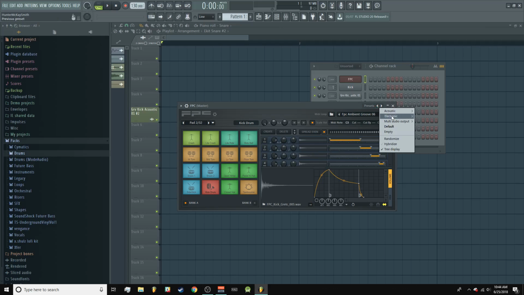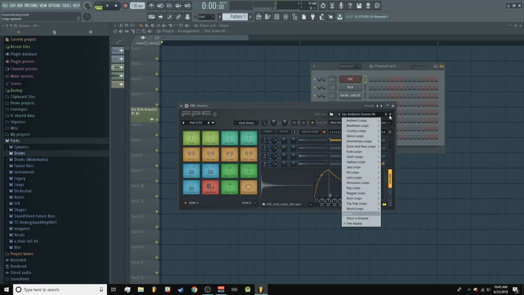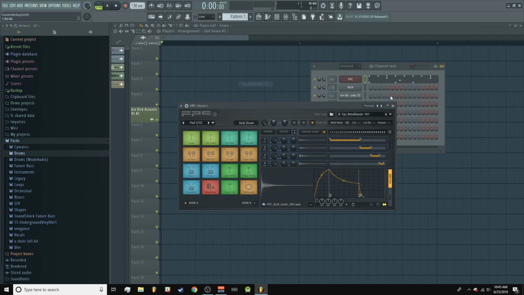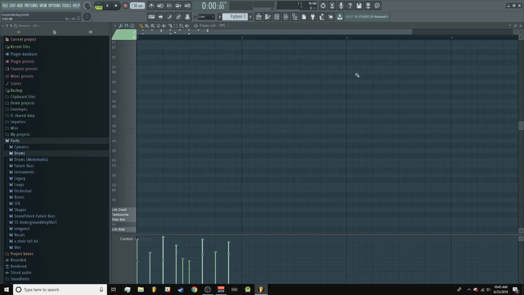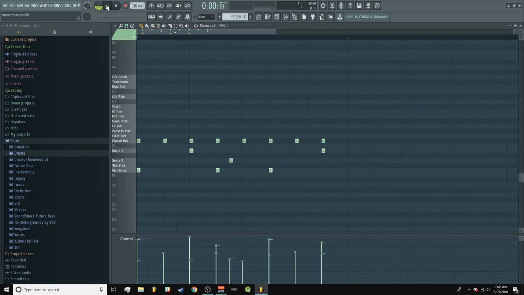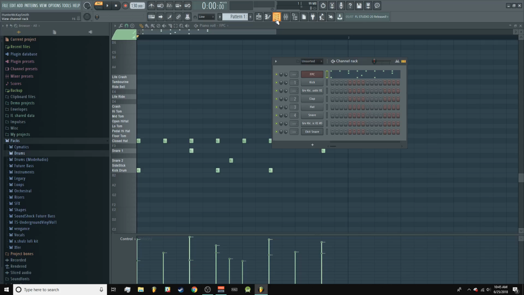It layers it for you for different sounds. You can go to presets, find acoustic, electronic, see different drum presets, and then within it there's pattern presets. With this little arrow you can find, let's go with a breakbeat loop. Why not? Go with that one, and it'll automatically put it into your piano roll with that preset. And it'll label the different percussion instruments for you. And so that's basically that.